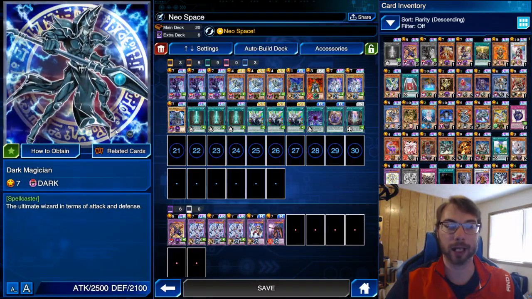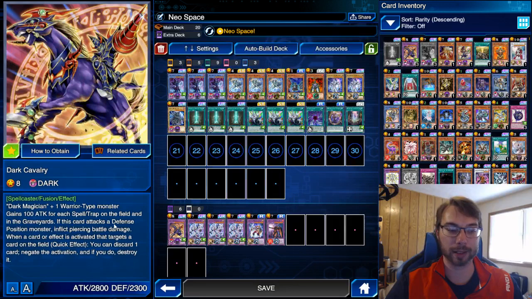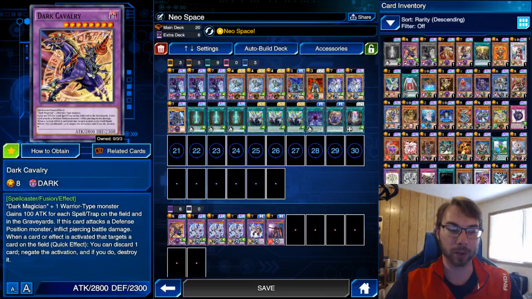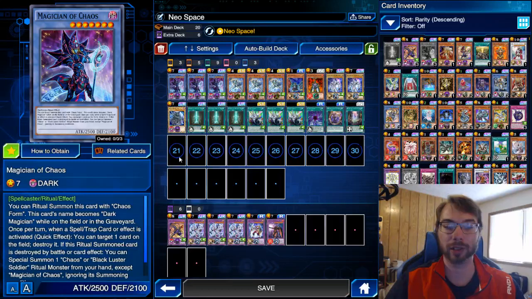We also run a single copy of the new Dark Magician because we do have Dark Cavalry in our deck, and that will help us summon the Dark Cavalry. We'll be using one of the newer cards, Magicalized Fusion. Fusion summon a Spellcaster type Fusion monster from your extra deck, which Dark Cavalry is. Kind of odd. I actually was expecting it to be a Warrior, but thankfully it's a Spellcaster. From your extra deck, by banishing fusion materials from your field or graveyard, Magician of Chaos does count as a Dark Magician, so you can use that.